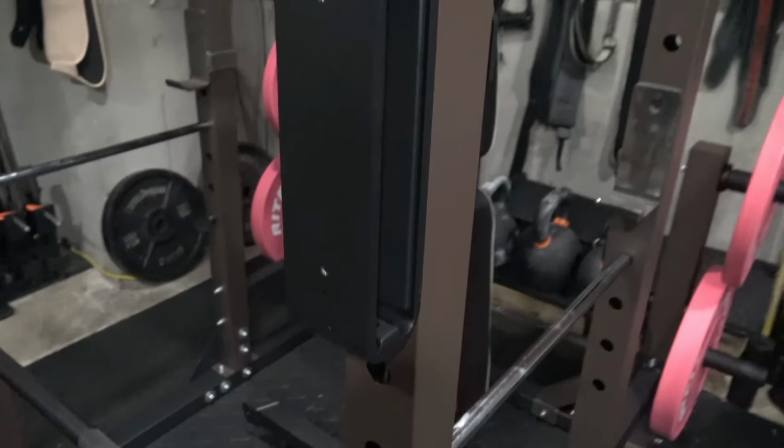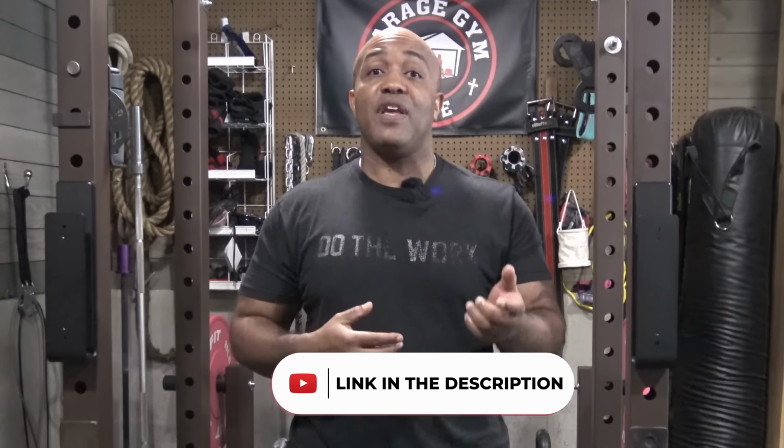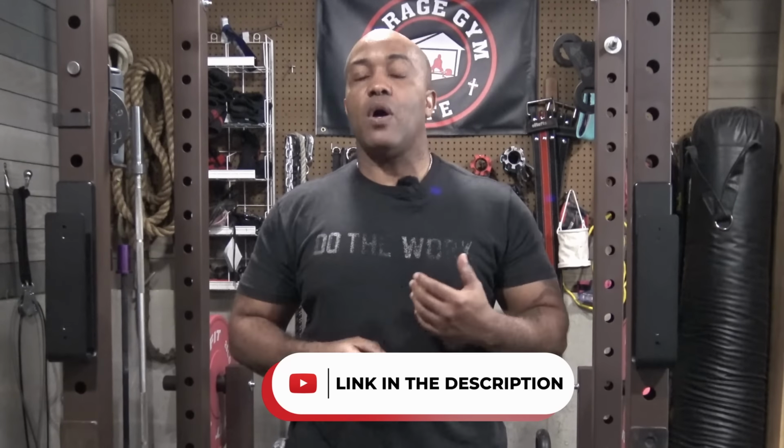One final thing, there can be some variance between power racks. So I will post a link to the FAQ at u4cfitness.com, which includes a list of all of the rack sizes that the current production run of U-cups will fit on. That way you won't have any questions about whether this fits on your rack when you are placing your order.